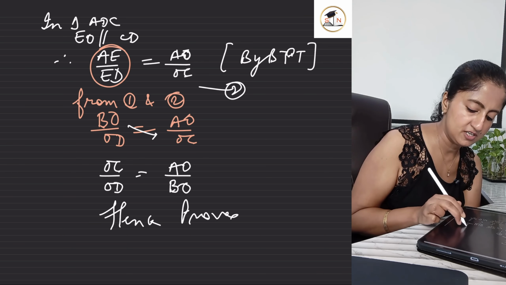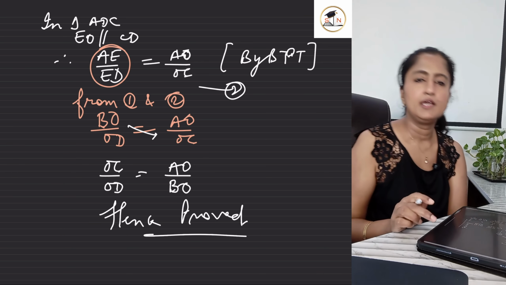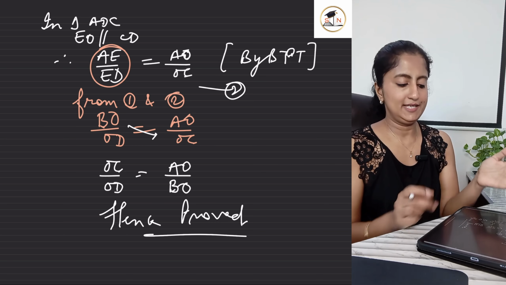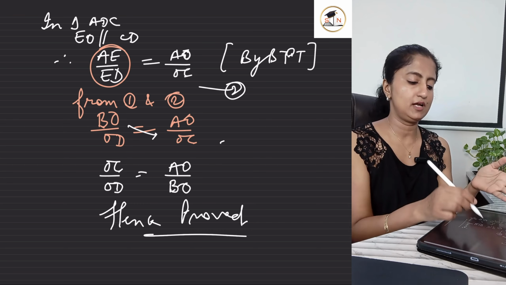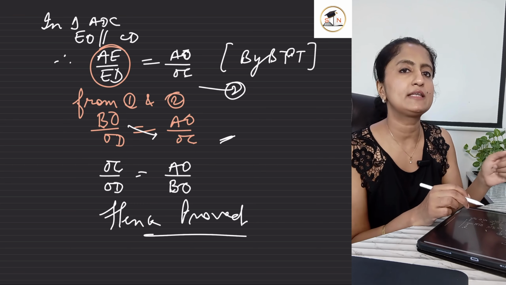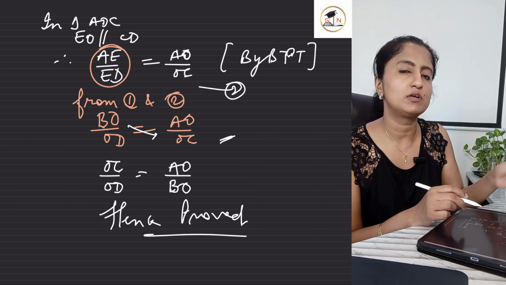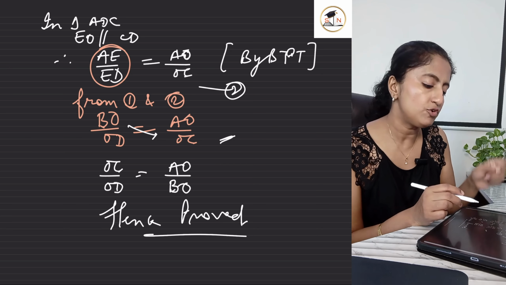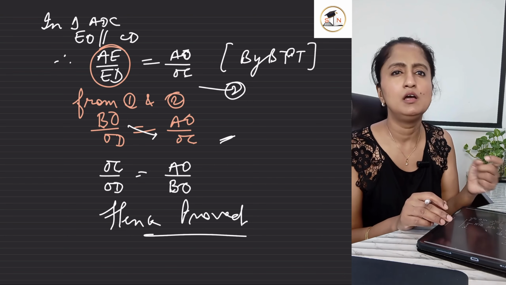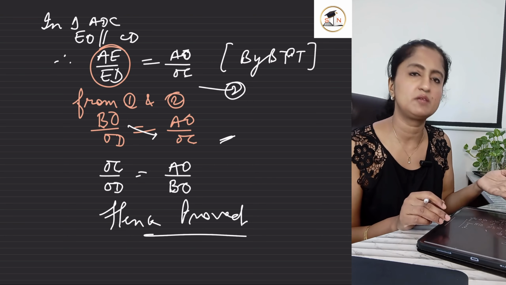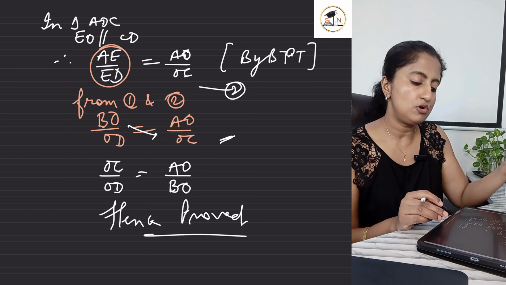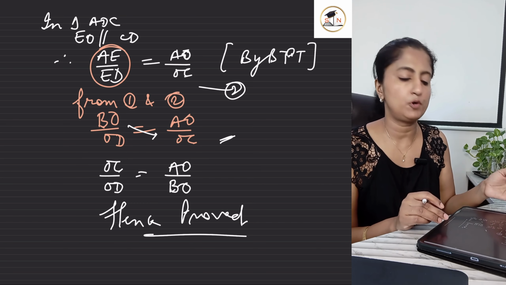We are at the stage where we can write hence proved. Because though, yes, what we had done till this point was also proving it, it was not the exact desired result that the question had asked. And if you just leave your answer till that particular point, you will lose half a mark. यार सब कुछ कर दिया, इस चीज को लिखने में क्या फर्क पड़ता है? Why lose that half mark as well, right? So do take care of that point.